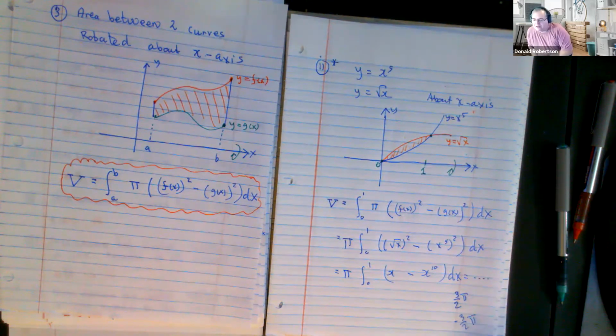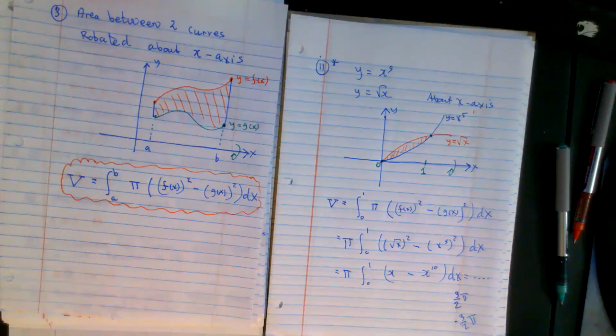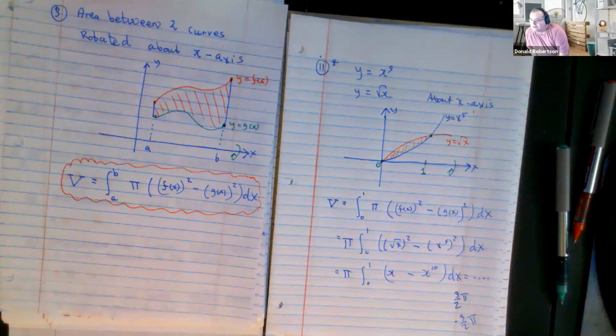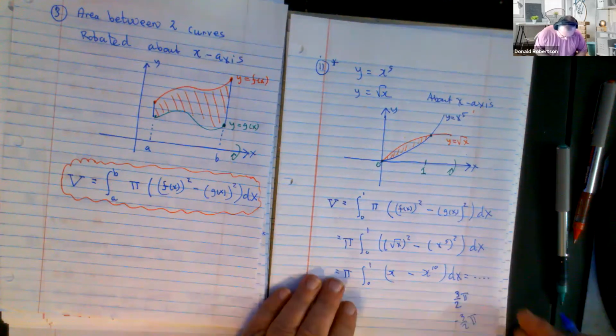Of course, if you did that and you're 99% sure that's the only thing you did, in a test question, couldn't you just say, oops, 3/2 pi, switch the order? And I would say, okay, she figured out what she'd done wrong, or he figured out what he did wrong, call it good. Saves you having to redo a question, especially if it was a really ugly one. You don't really want to start at the beginning again. So if you know that's the only thing you've done, just switch it to a positive number and write down a sentence along the lines of, I switched the two functions around. And are we cool with that?